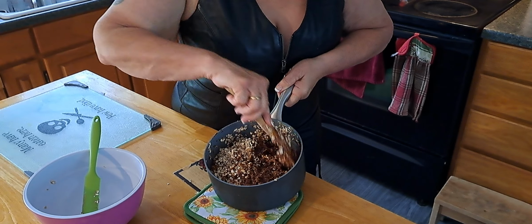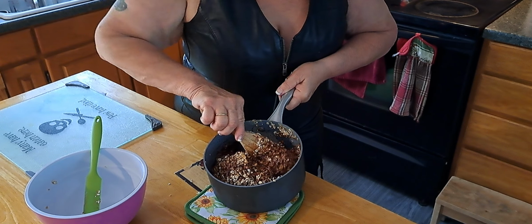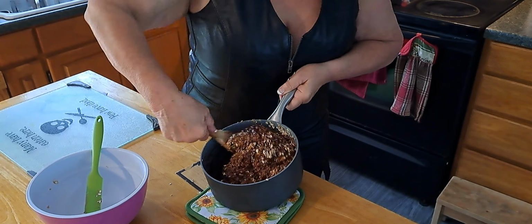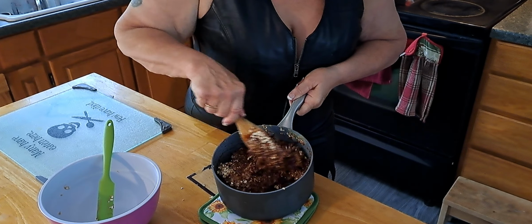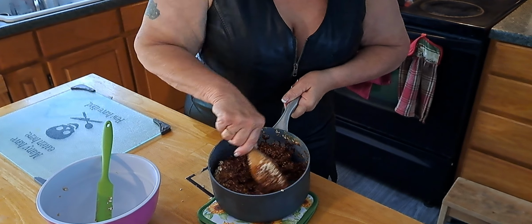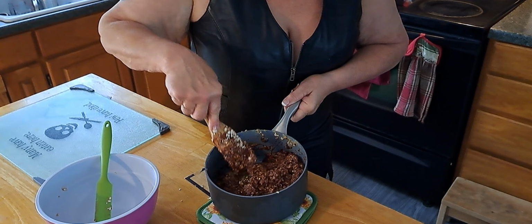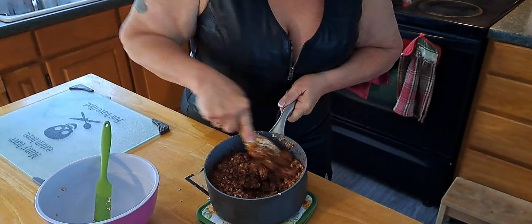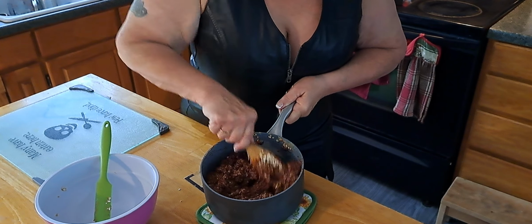I used quick oats. You can use the others, but they seem to be a little bit bigger and a little tougher at times. So I like these little quick oats, but you can use either, whatever you have. And if you don't have butter, you can use margarine. Butter's the better choice. And any kind of peanut butter. I use creamy. Look how thick that is.